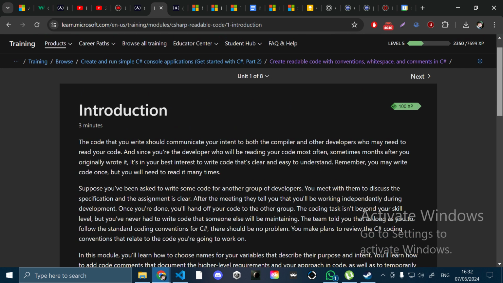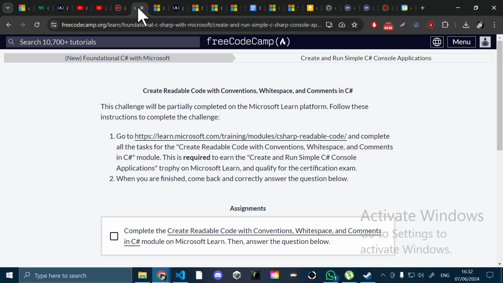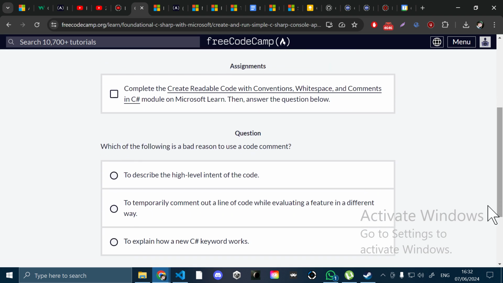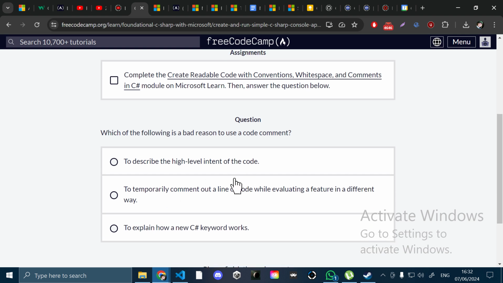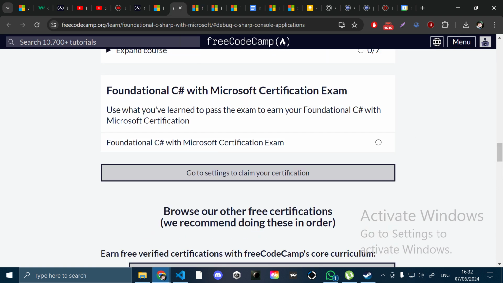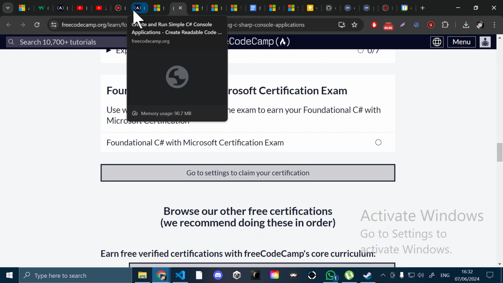There are 8 parts, 1 of 8, and when you finish them all, like we just did with the previous one, you can say I've completed it, and then you know the answer to the question 100%, because it's part of what you've learned. You will be very clear what the answer is if you've done it properly, and hopefully you learned some stuff.